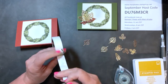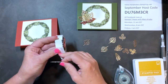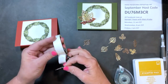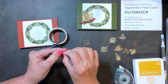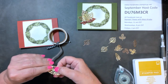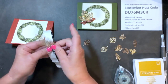it real simple here and just use some of my mini glue dots. Oh, didn't quite grab that one. And did you know you can stack glue dots? I think 3 to me is a nice number, but if you stack your glue dots 3 at a time, it gives you some depth, but it's not as thick as dimensionals. So it's sort of between being flat with just one mini glue dot and being up higher with one dimensional.